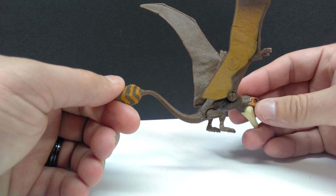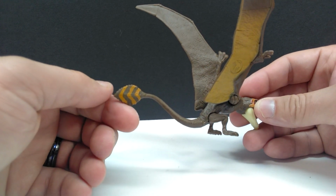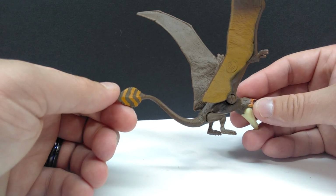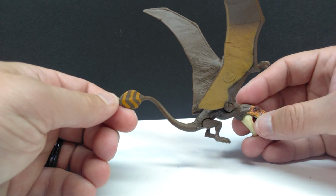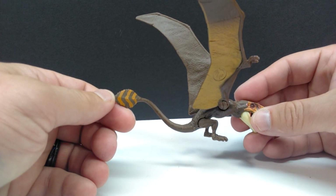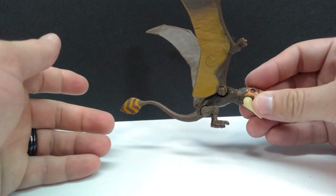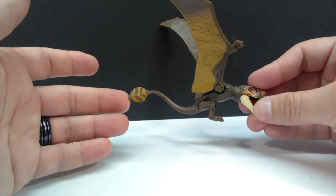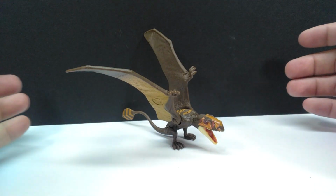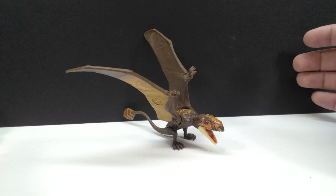Mattel has really been loving the idea of including paint on the tails of this wave of wild packs, and I've been loving them for it, because anytime they add paint to the tails of any of their figures, it's a huge, huge plus on the part of the appeal factor of those figures. I feel like it just really makes them look so much better, and this striping effect out here on the tail just makes this easily one of the nicest looking Dimorphodons I think that Mattel has released so far. So let's go ahead, jump straight to a closer look, and check out the entire Dimorphodon right now.